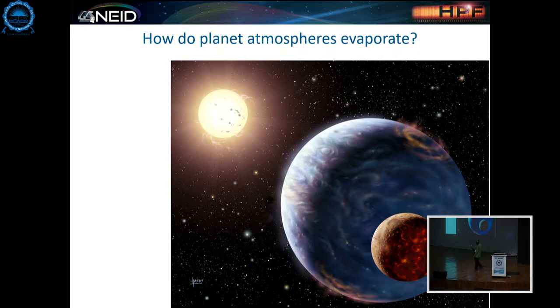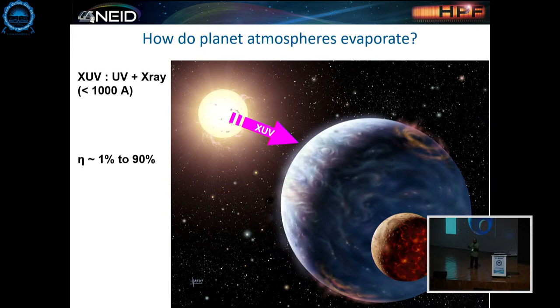All right, so how do these planets evaporate? If you think in terms of the optical light that we see, most of the optical light which hits the planet basically gets scattered away. Nothing much happens for most of the optical photons. But that is not true if you are looking at the XUV, the extreme UV or X-ray wavelengths, because they can immediately ionize hydrogen or helium, which is there in most of these planets. And once you ionize, these free electrons go around randomly hitting random stuff and converting all of that energy into temperature in the atmosphere. So these wavelengths are extremely important because they heat up your entire atmosphere.